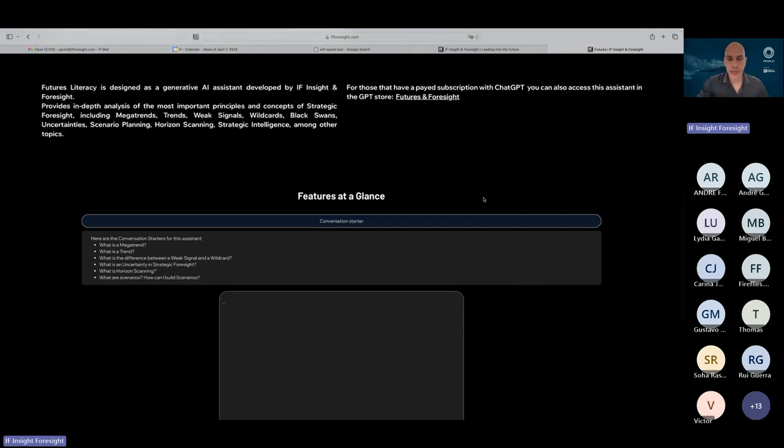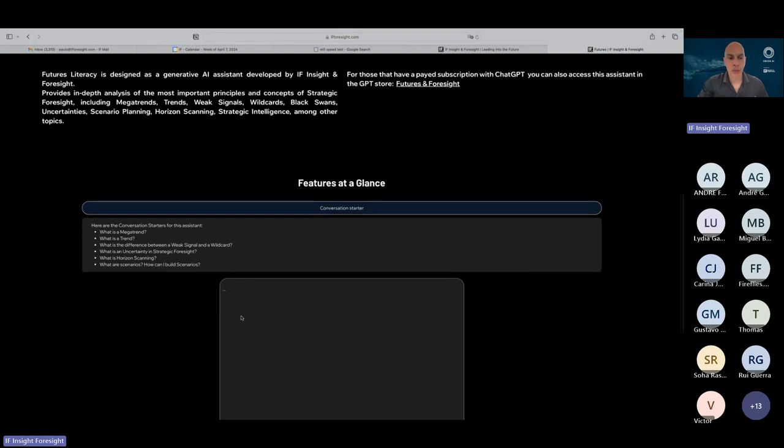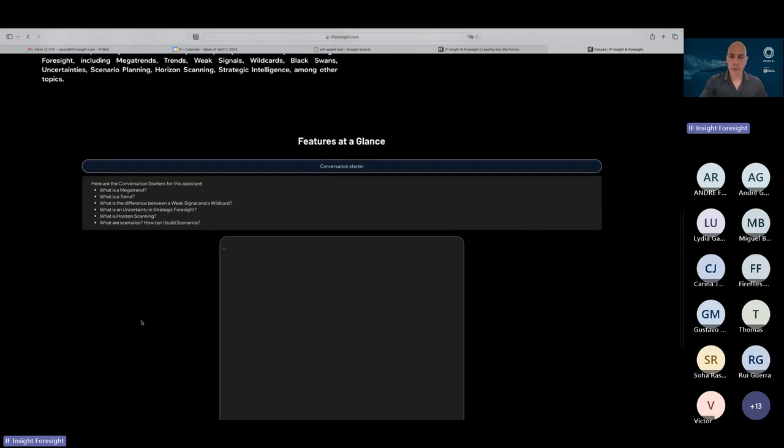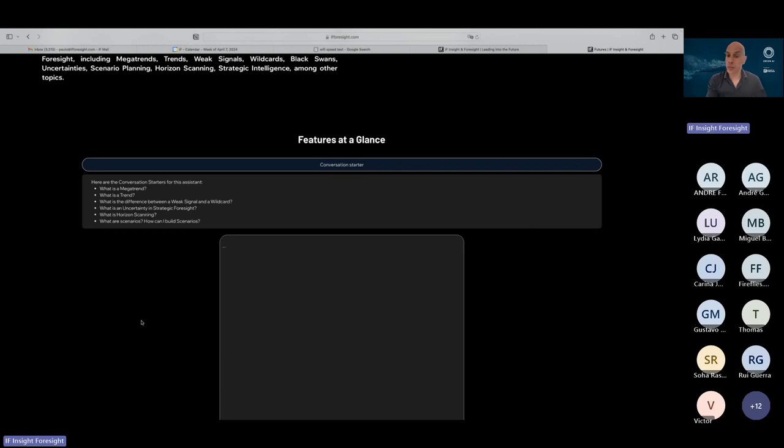Basically it is an assistant that helps you understand the most important principles, assumptions, concepts, tools, methods, and even frameworks in this cluster of areas that are foresight, strategy and innovation, something about design thinking and entrepreneurship, but with the main focus on strategic foresight. So it's like a constellation of areas or fields with foresight and futures in the center.